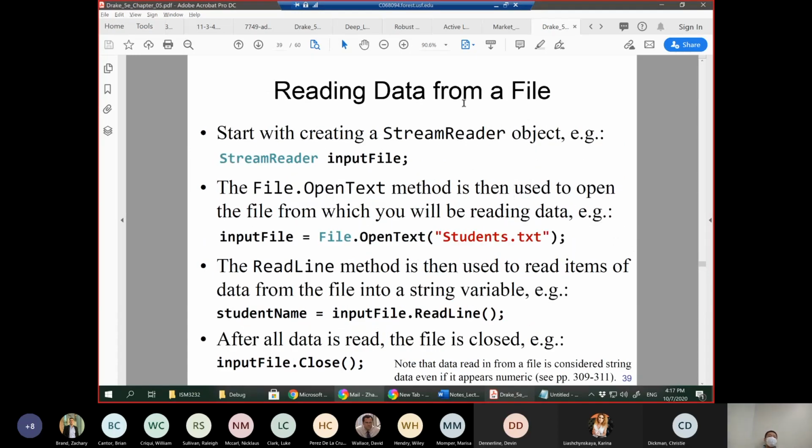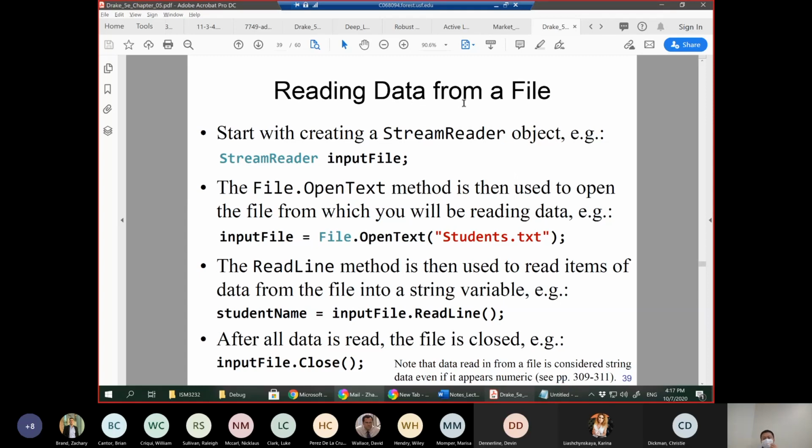So now we finish how to write data to a TXT file. Then the next question is, I have some data in my hard drive. I want to load the data in C# and work on it. How to do that? So we want to read data from a file.